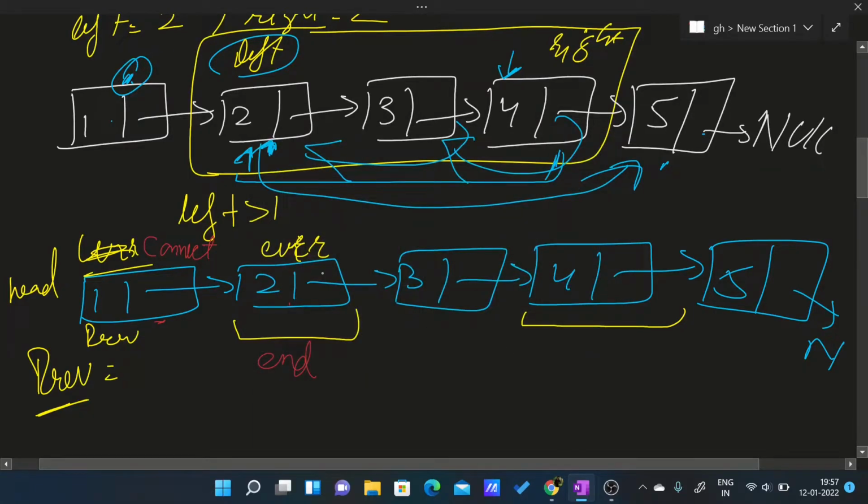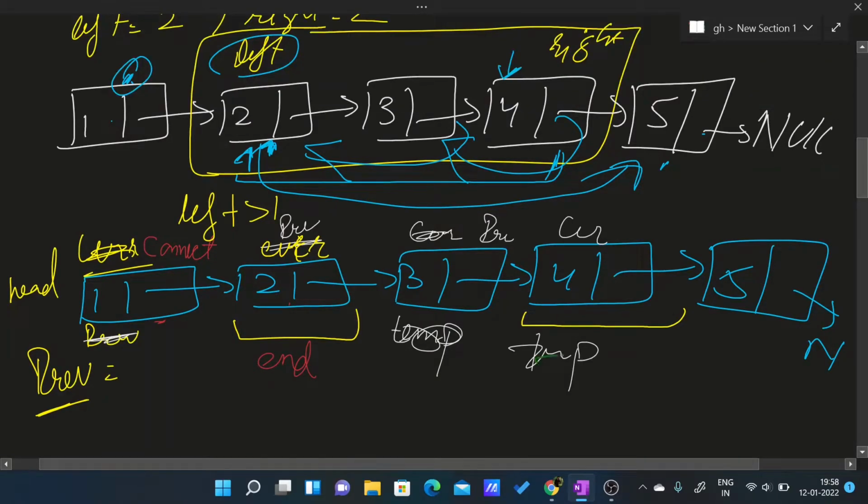I will just reverse a linked list, which we simply do like this: I'll create a node temp which will point to current next, then my previous will come to current, and my current will move to temp, and I also do a right minus minus while my right is greater than 0. Then in the next iteration, temp will go here, previous will come here, and current will go here.